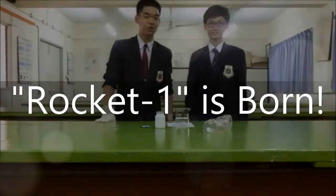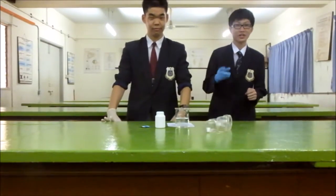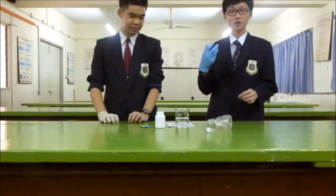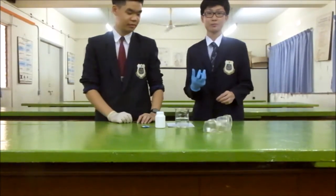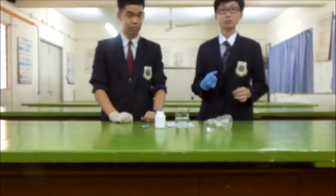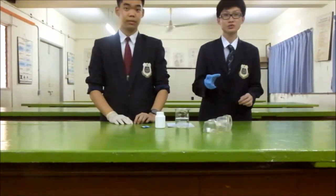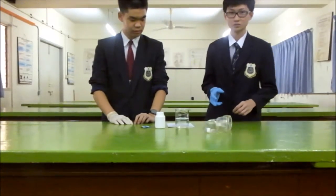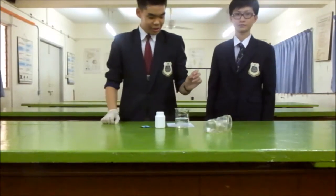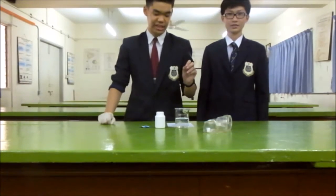We'll continue with our science show with the next experiment. Okay, so the title of this experiment is Rocket 1 is Born. The topic that we are going to touch on is the principle of conservation of momentum. Our learning objective is to demonstrate the principle of conservation of momentum by using a launching object due to chemical reaction. The principle of conservation of momentum states that the total momentum of a system is constant provided that there is no external force acting on it.